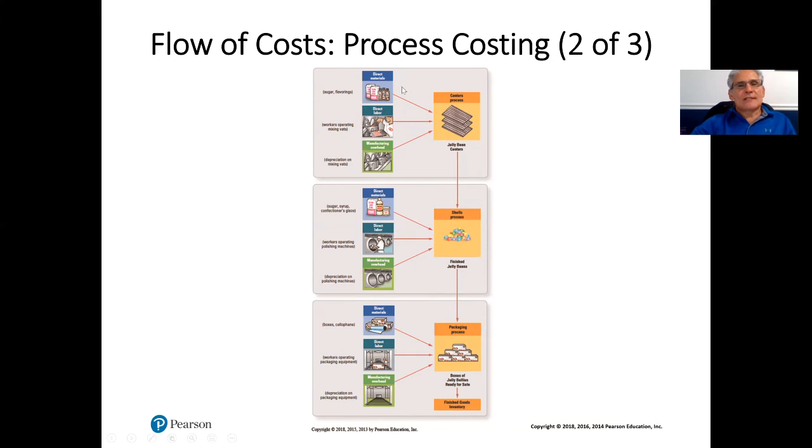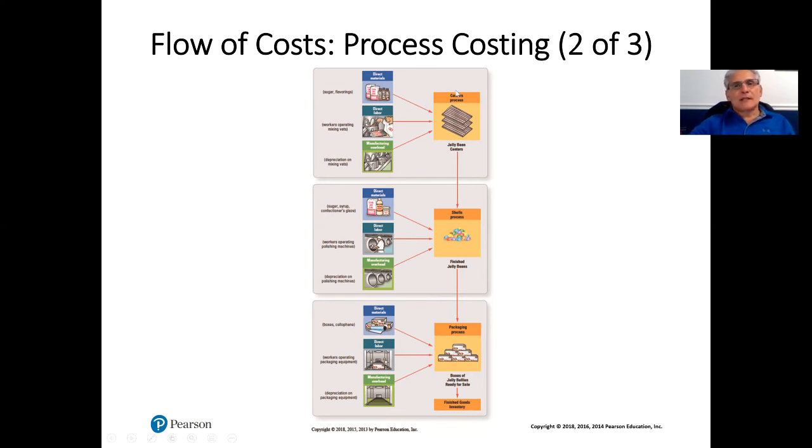Now those 3 processes are represented here. The centers process is here, the shells process is here, and the packaging process is here. So in this example here, we're not horizontal, we're vertical, but it's the same thought process.